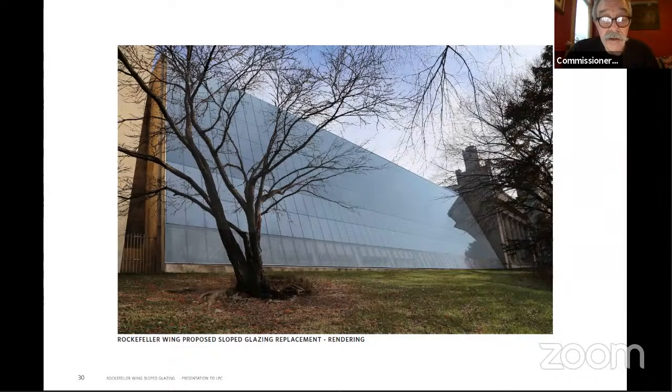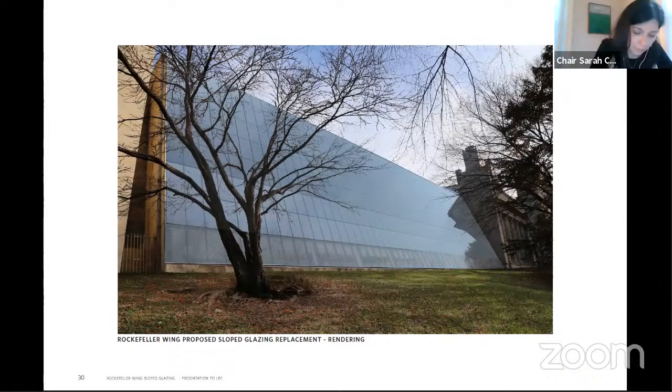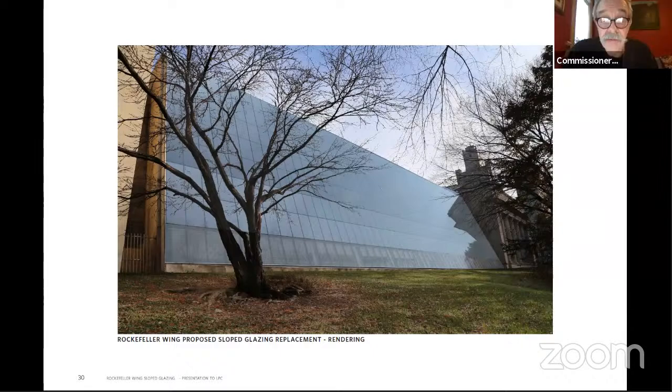And I can only imagine that that's going to happen on this, and it's not going to happen in a uniform fashion. It's going to be sort of an area here, an area there, where there's sort of microclimates that are getting washed and not. And so I see a massive maintenance issue using that system that I think could become aesthetically problematic if there isn't now a routine maintenance schedule set up to clean this thing. And so it gives me a bit of pause. Anyway, enough gas bag.